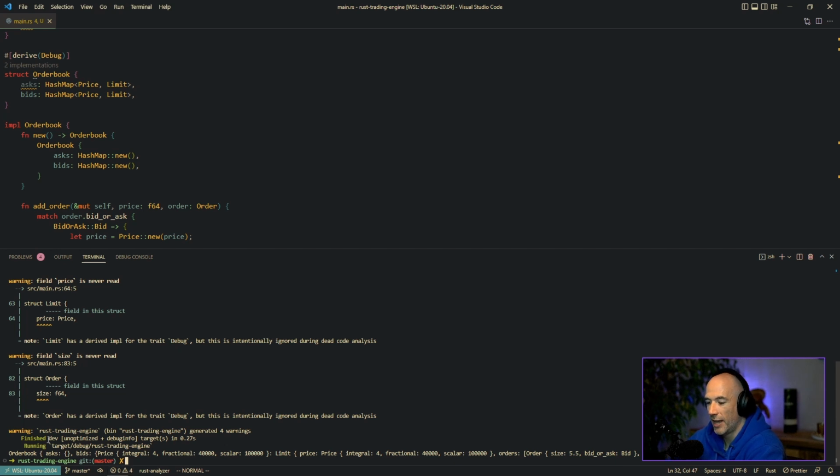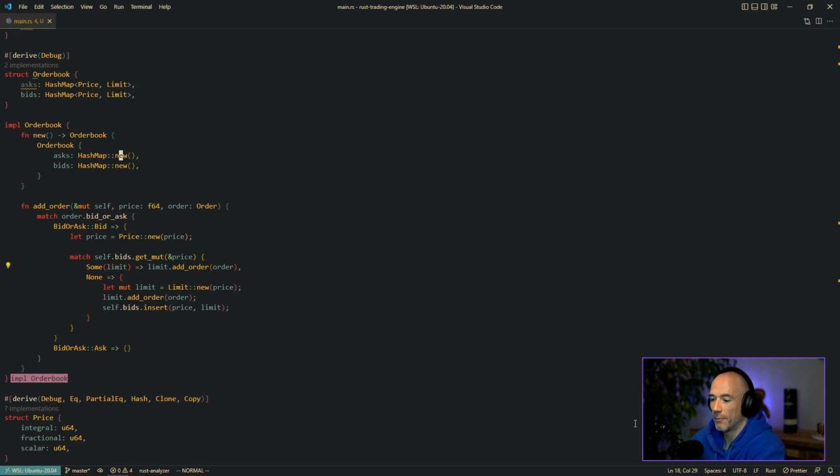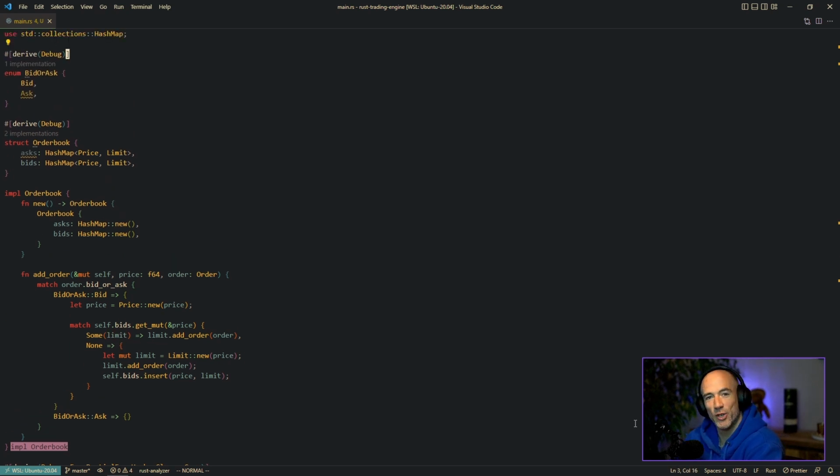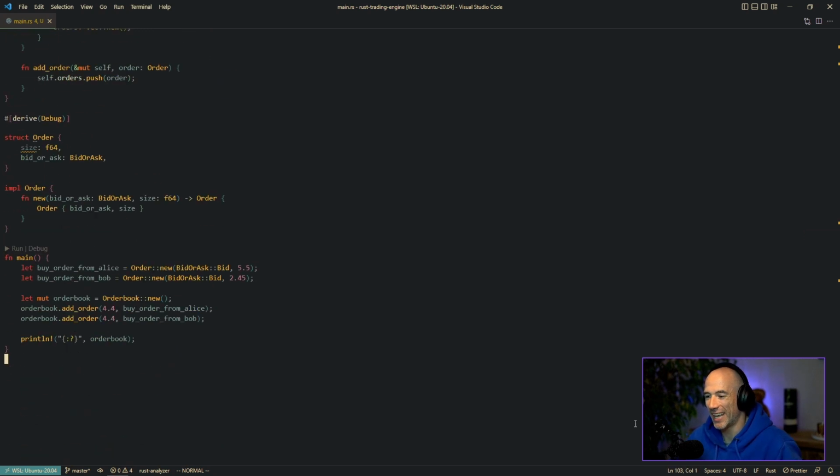Yes, right. So we have our order book. We have a limit sitting at the price level 4, right? This weird price level. And we have 2 orders, right? We have one from Bob and we have the one from Alice, right? So this is already a very good start. Of course, it's going to be much more complex in the future, but for the beginning, this is a very good first start.